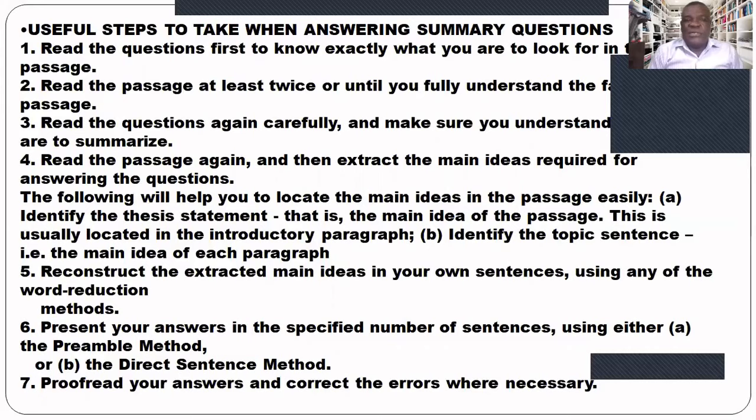The third one is to read the questions again carefully, if need be, and make sure you understand what you are asked to summarize. Then read the passage again and extract the main ideas required for answering the questions. There are certain things that can help you, such as looking for what we call the thesis statement, which is the main idea of the passage. You will always find it in the introductory, the first paragraph. Then in each paragraph, you will also be looking for what is called the topic sentence.